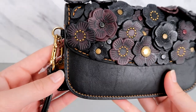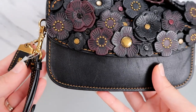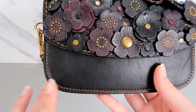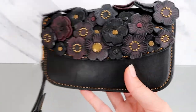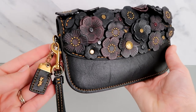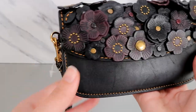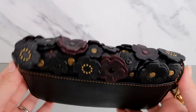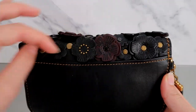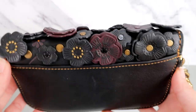This one also has beautiful contrast stitching. As you see on a lot of the Coach 1941 items, you've got black leather and this kind of yellow orangey stitch. And I know a lot of people don't like the contrast stitching, but I love it. And I think this combination looks so pretty. And the back of this hang tag is just black, so it's all black. And again, of course, the roses go all the way across the top and dip a little bit into this back pocket. And you've got all the little details on this as well.